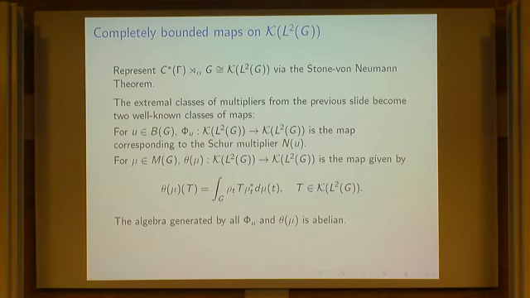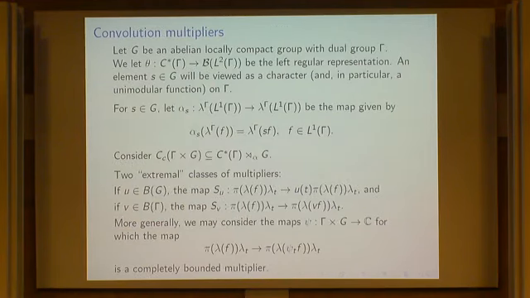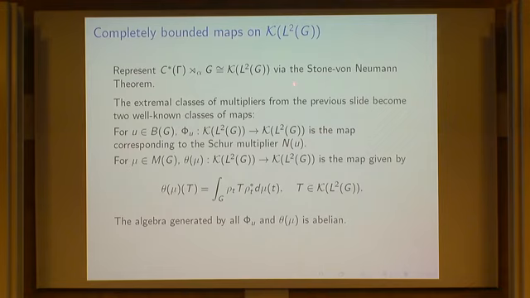This is called the Fourier-Stieltjes algebra. Taking an element of the Fourier-Stieltjes algebra, it is known that these are precisely the completely bounded Herz-Schur multipliers of L of G, in the case G is abelian. So therefore, via the Bożejko-Fendler theorem that I formulated in the beginning, N of u, this ampliated function on two variables, will be a Schur multiplier. In other words, it will be some operator acting on the compact operators on L2 of G. The operator that I described on the previous slide, when I view my cross product as the compact operators on L2 of G, is just the Schur multiplier corresponding to the function u.